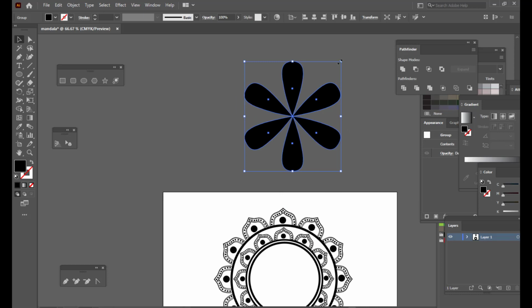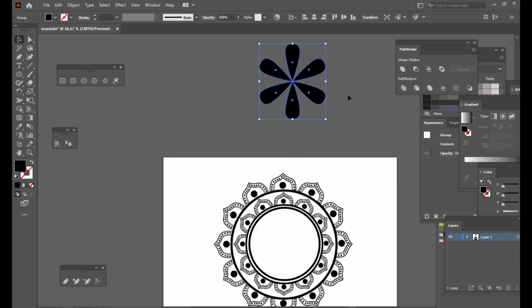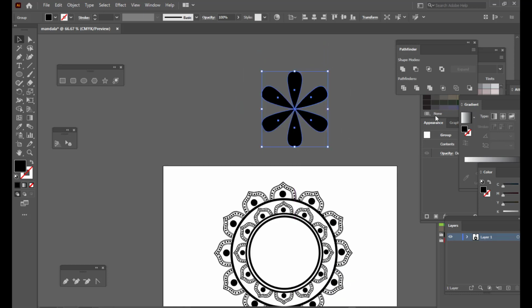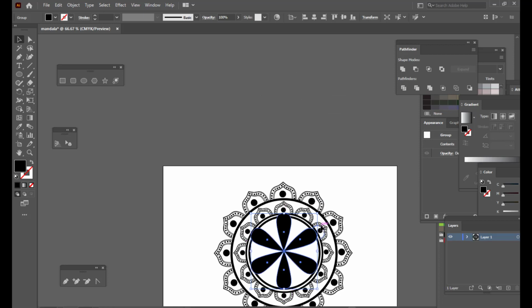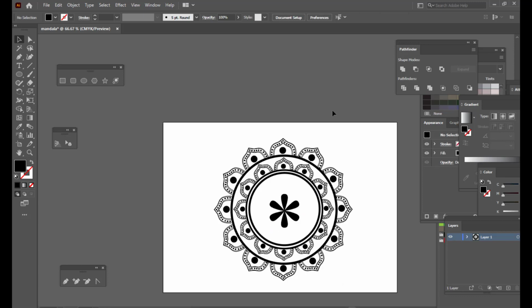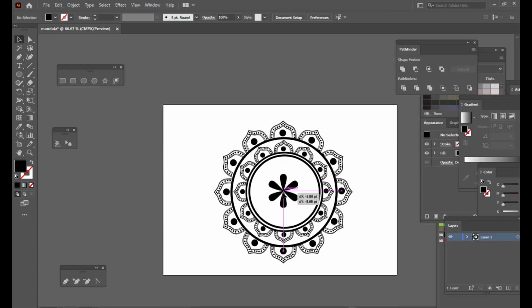So now the entire shape or the petals are selected. So now what we'll do is we'll just keep it exactly at the center. Right, this looks better.